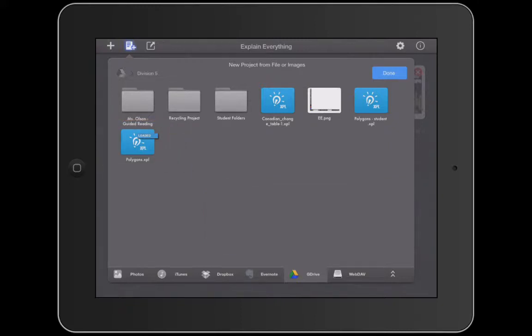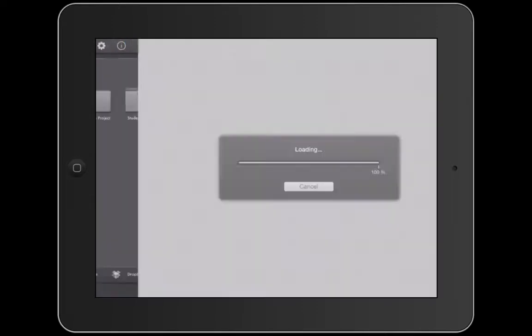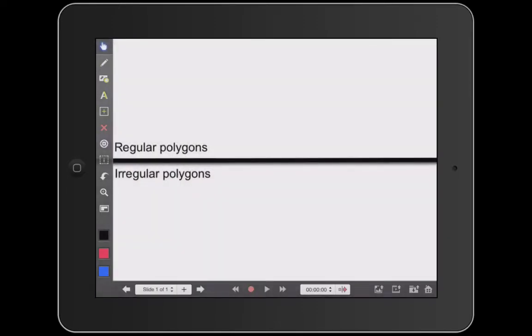Now in this case, I'm going to be loading this polygon one, and this is a pretty simple assignment. Kids are supposed to either draw, use the internet and use images there, or create different shapes that would constitute what a regular or an irregular polygon is. So we're going to start first by incorporating just drawing. A kid might start with using the pen tool here, and they can choose the tip and the color of their choice, and they might draw a regular polygon, and they might draw an irregular polygon, okay?